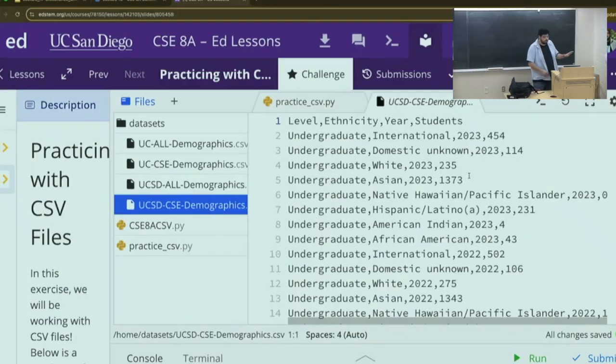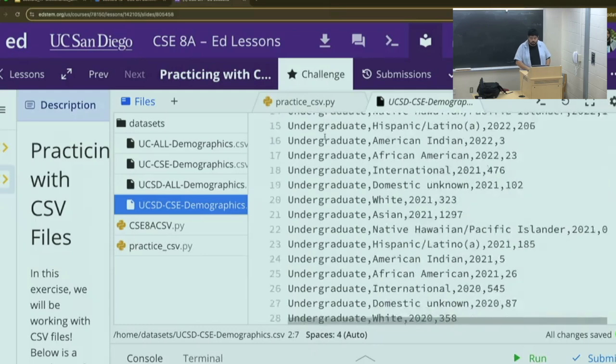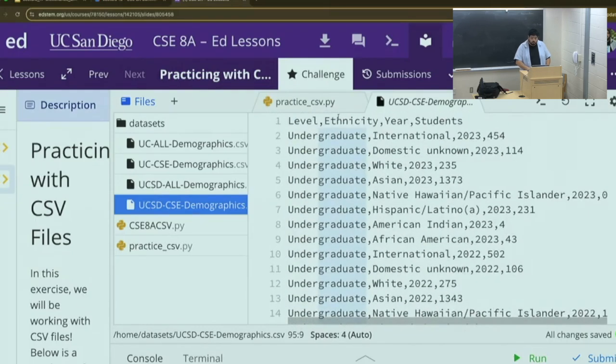Okay? This is a CSV file where we have the level of where they're at, so undergraduate or graduate students. We have their ethnicity: international, domestic unknown, white, Asian, Native Hawaiian, Pacific Islander. The year of where this data is taking place.